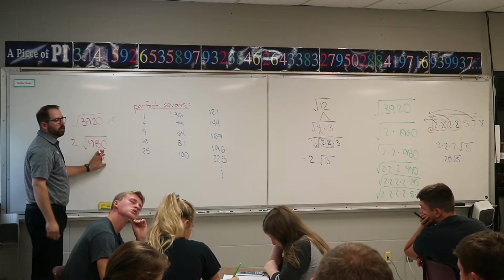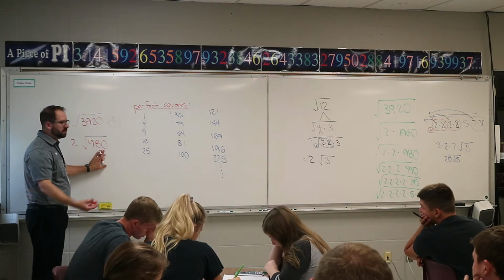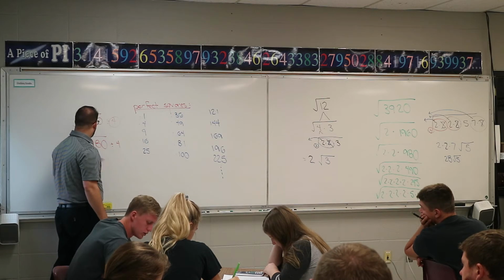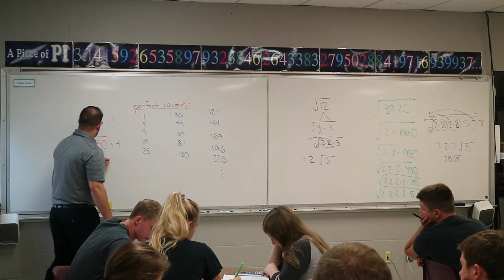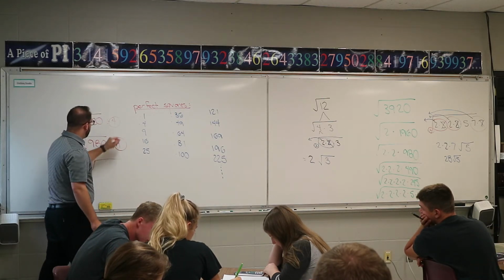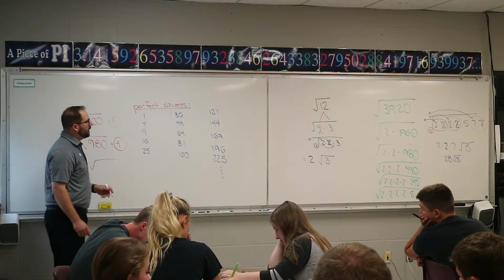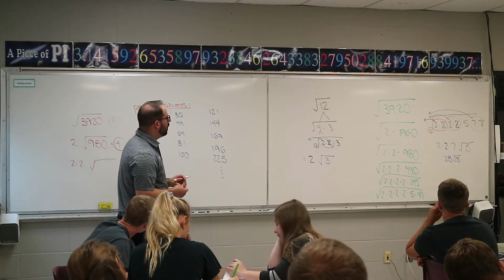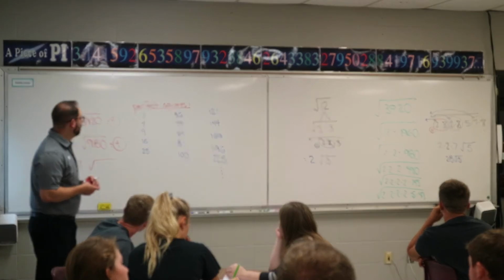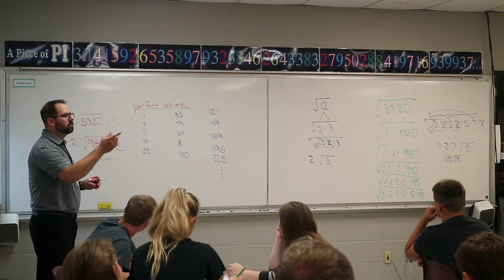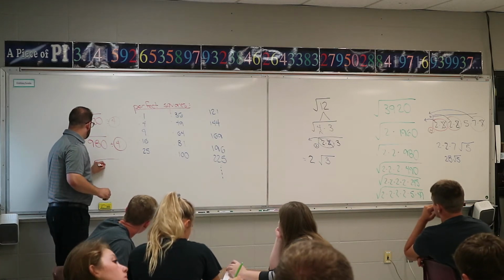80. Do we agree that a 4 goes into it again? Because it's an 80, right? So 980 divided by 4. That means if I take the square root of 4, there'll be another 2 on the outside. And 980 divided by 4. Yeah, but 10's not in the list. What was that? 245? What we said?